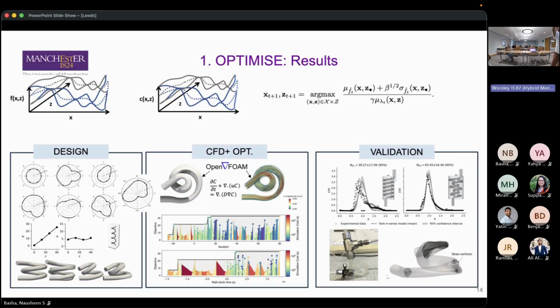And here, if you look at the simulation cost with respect to the wall clock time, something that's expensive would have a wider profile for wall clock time. So you see sharp, narrow peaks of lots of cheap simulations, and then a few wider peaks for the wall clock time. And then the point is that you can get to an optimal solution by exploring lots of cheap simulations and only a few expensive ones. So that makes it efficient in terms of time to get to an optimal solution.